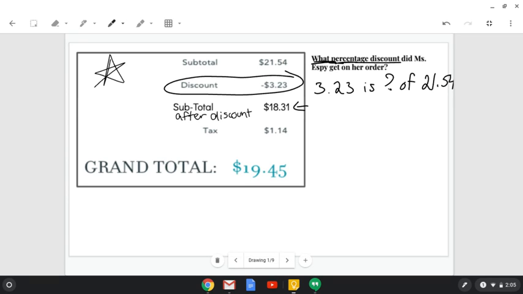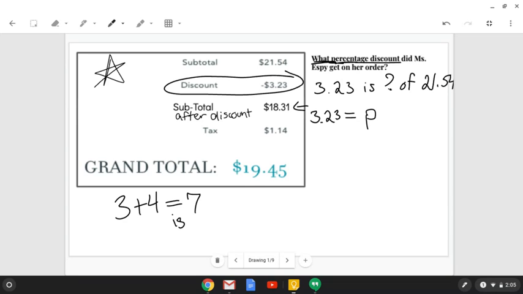So if you remember from some of the other things that we did last week with percentages, we can turn this question into an equation. So check it out. The word "is" is my equal sign, right? Because if I was to tell you 3 plus 4 is 7, look, is this word. So that's why I'm using the word "is" as my equal sign over here. "Is question mark." I'm just going to use the variable p because I'm solving for a percentage. 3.23 is an unknown percentage of.